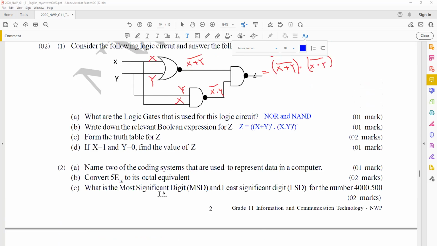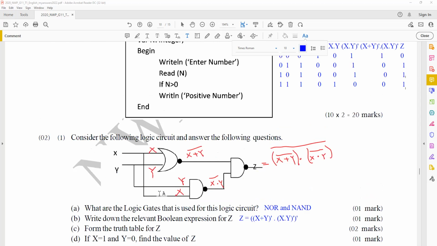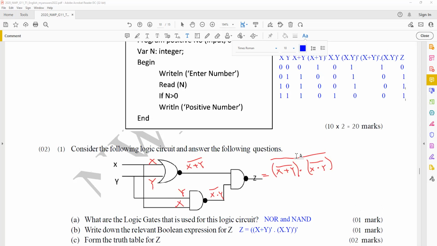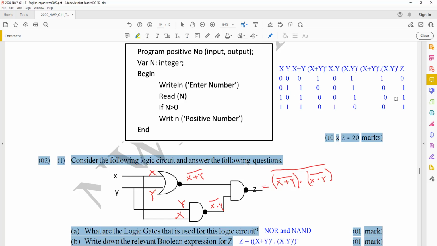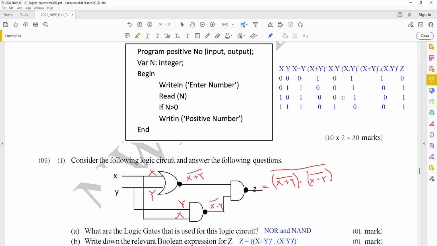Okay, right. Then if X is 1 and Y is 0, so by going through this, we know this is the one we need.